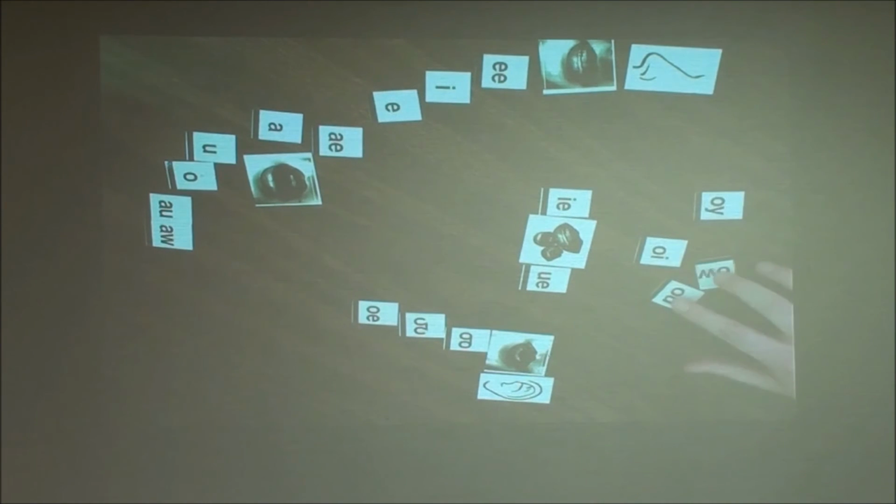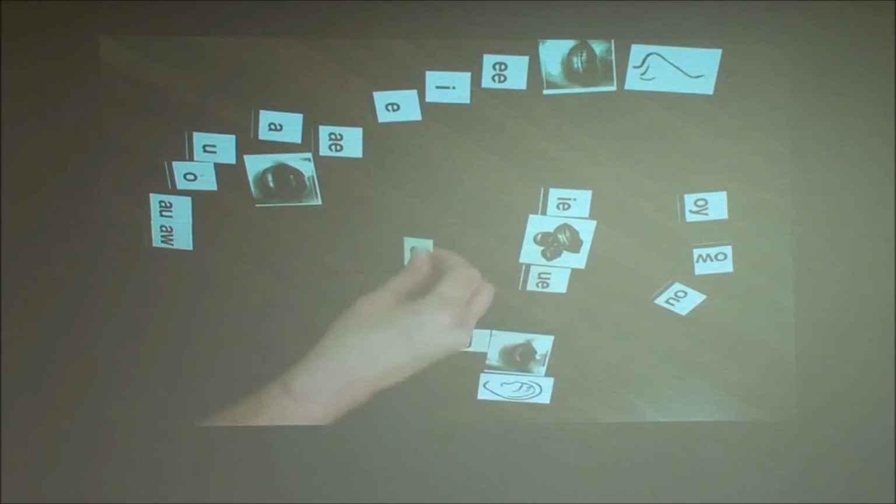Okay, now I got some other ones right here. I got four more here. I want you to choose which one you want to do. So, that one? What letters do you see there? OI. Do you know what sound that makes? Oi. Okay. Go ahead and make that sound and then tell me what it's sliding from and to. Oi. That goes from a round to a smile. Good. Okay, and then is that the same or different than these sounds? Different. Okay, so let's put it on a different side. Good. Pick another one.